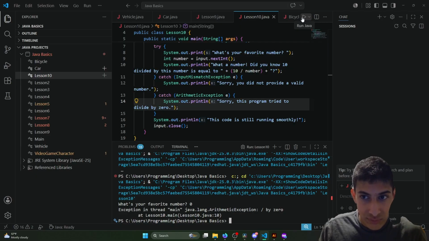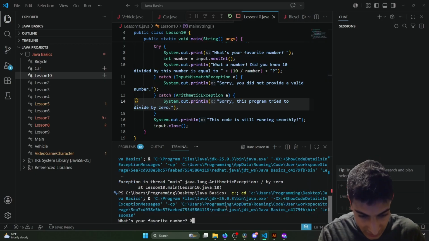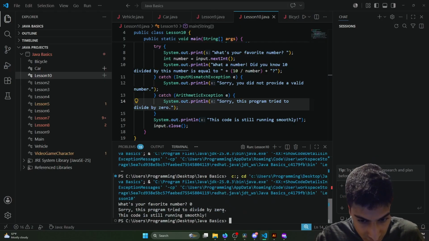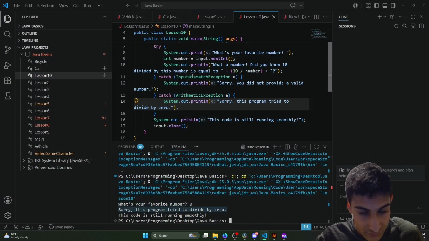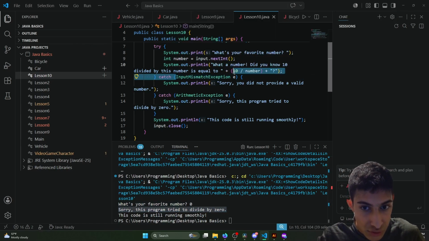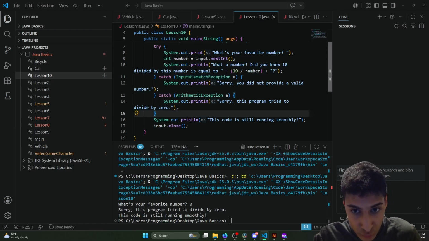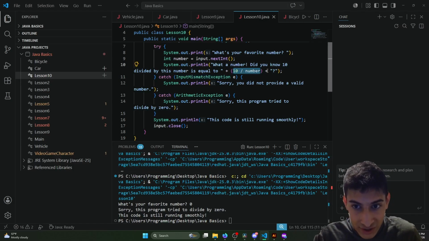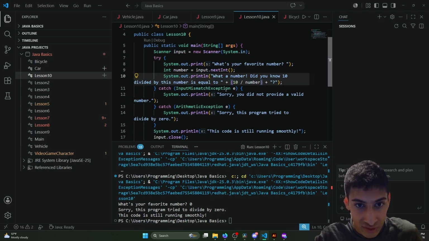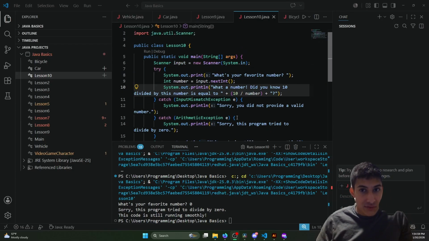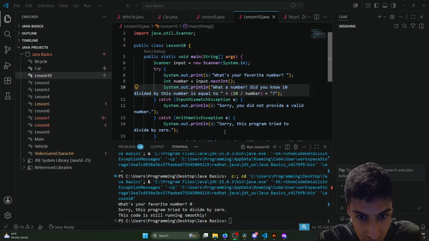And so now if we were to run this code and type in 0, you can see that this program not only detects invalid input, but also detects invalid division by 0, which helps prevent any possible errors. But sometimes, even if we thought we'd fixed all the errors, there's still some errors that get left under the cracks.